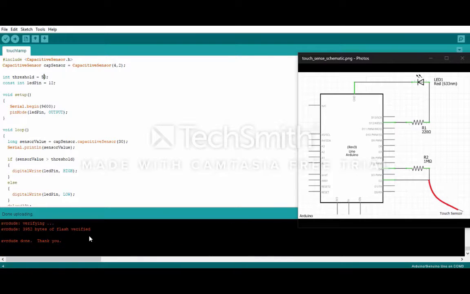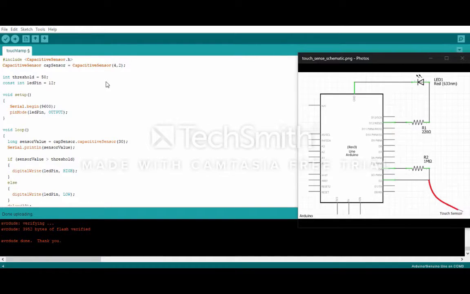You'll see the dialog as it's loaded in to the board, and when it gets to this point, it will be ready to go. All you need to do is touch the bare wire at the end of this lead and the LED should turn on.